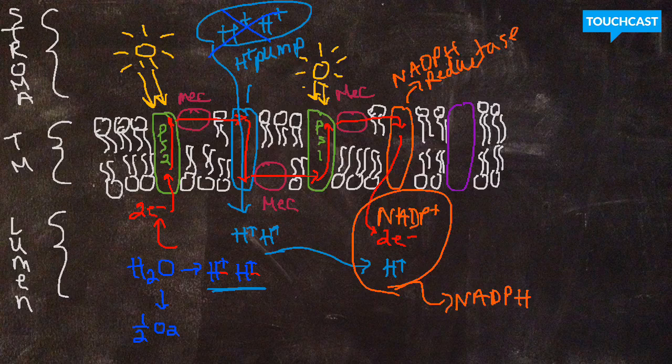Now this NADPH is super important because it is one of the final two products of the light reactions, and it is going to be used in the dark reactions. So the energy that is carried in these electrons from PS1 is stored in this NADPH. It is a high energy molecule. ATP is also required in the production of glucose during the dark reactions. So here is where this last molecule comes in, and that is ATP synthase.